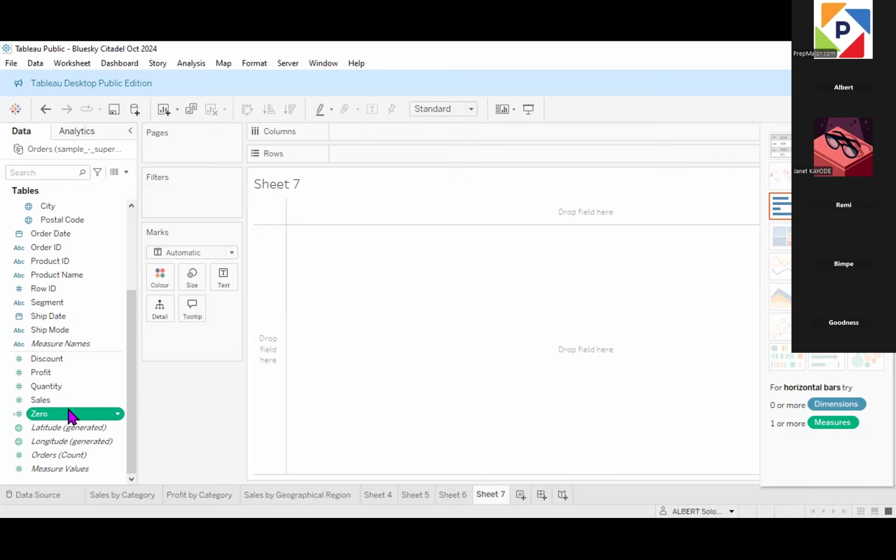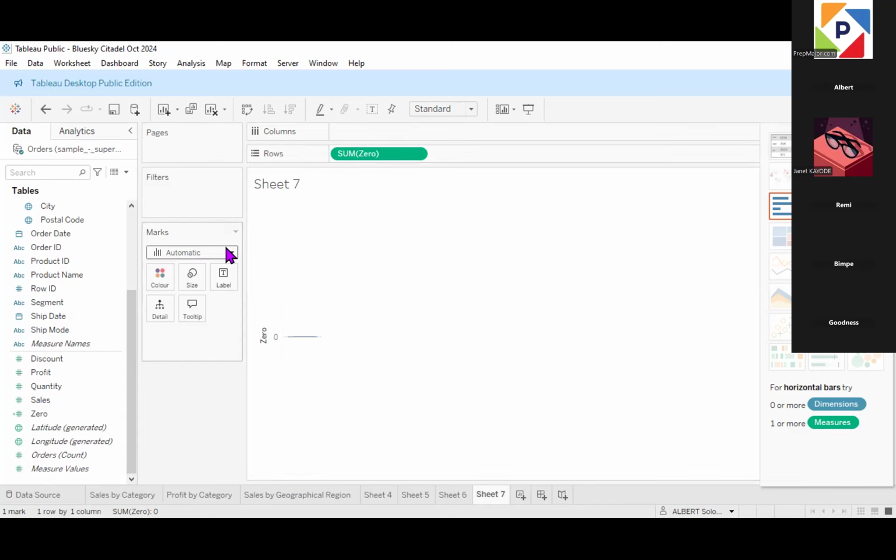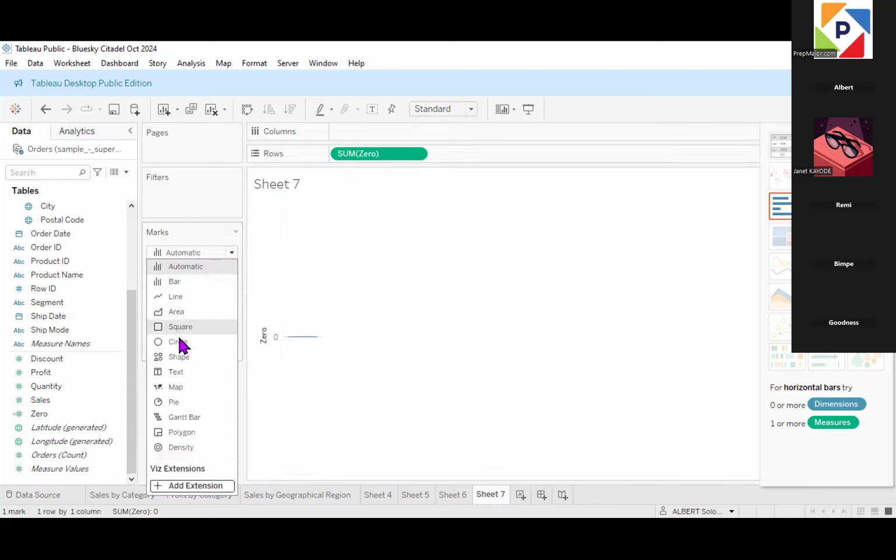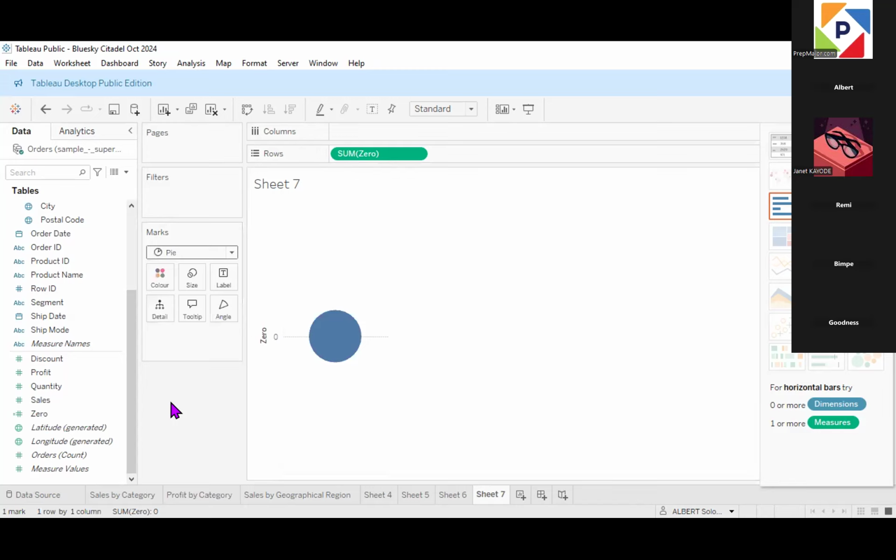So now, what we want to do is bring 0 on our rows. Now, let's come to our marks and select pi. It's on pi now, but it is 0. Now we want to duplicate this 0 to give us 2 pi's.